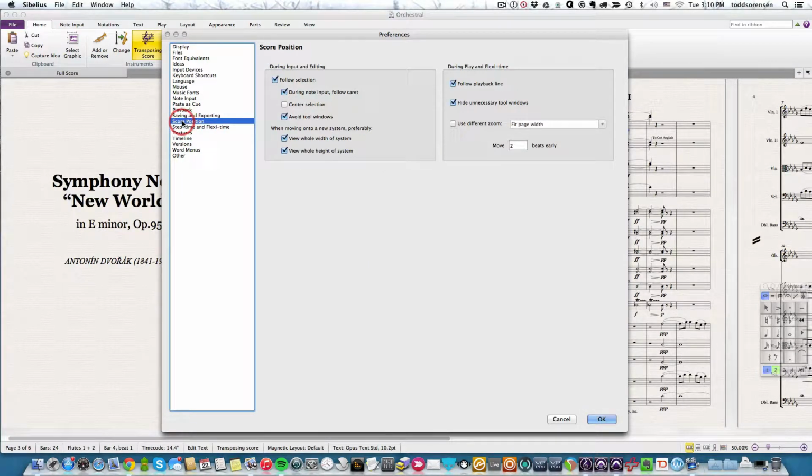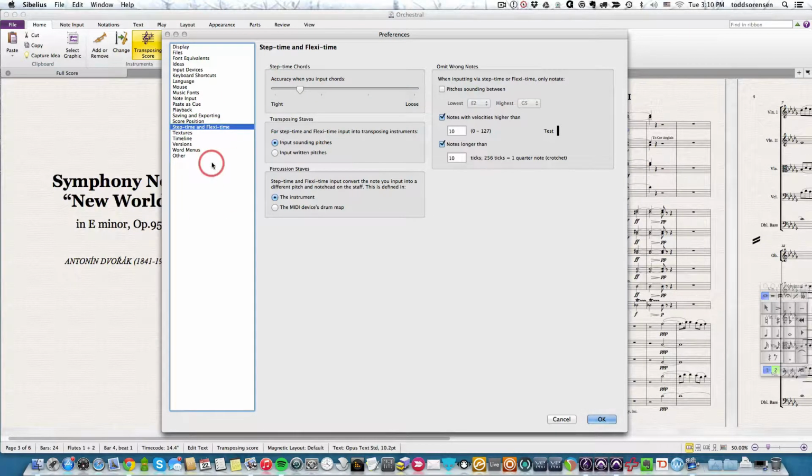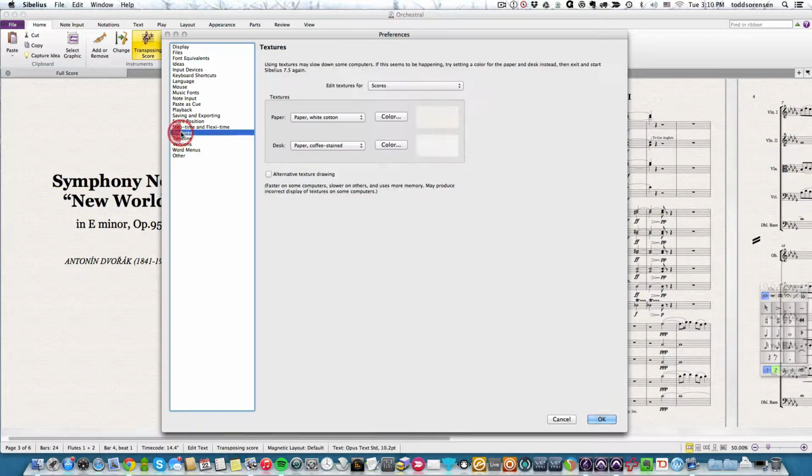Score position is where you can define how and why the score position might change during note input, editing, flexitime recording, and or playback. So for example, you may want to use a different zoom setting during playback and during flexitime recording. So those are where those options are found. Step time and flexitime we'll talk about a little bit more a little later in our course.